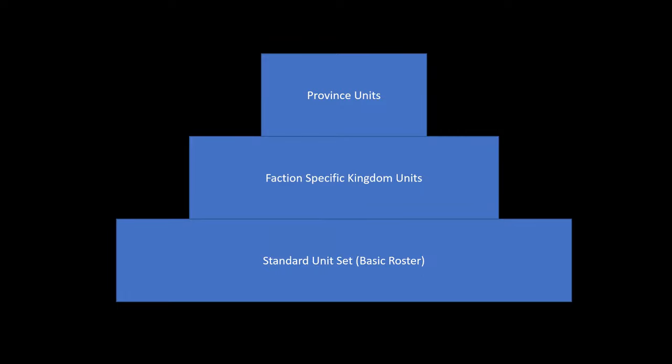The next building block is faction-specific kingdom units. Most factions will have at least one additional unit that traditionally originates from that kingdom that they can recruit anywhere. So for example, England uses the Western unit set as their basic roster, and their faction-specific kingdom unit is the Longbowman. So they can recruit Longbowman anywhere in addition to their basic roster. Other factions that use the Western unit set might have different faction-specific kingdom units, and that's just to tailor the roster more to that faction.